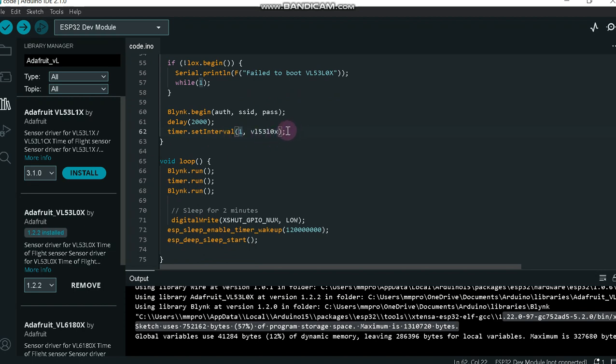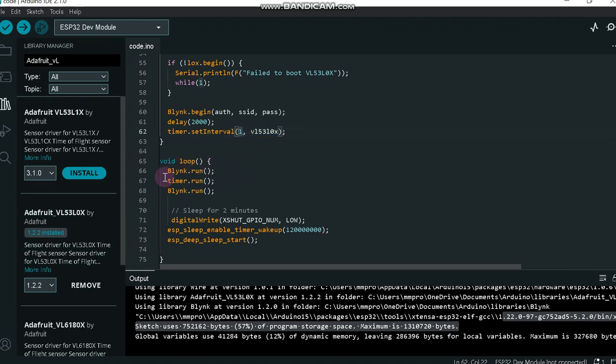So this function will never run if I put 1000 milliseconds. So that's why I put a 1 millisecond delay. When we call timer dot run, it must run this function and then go to sleep. So that's why this is a 1.